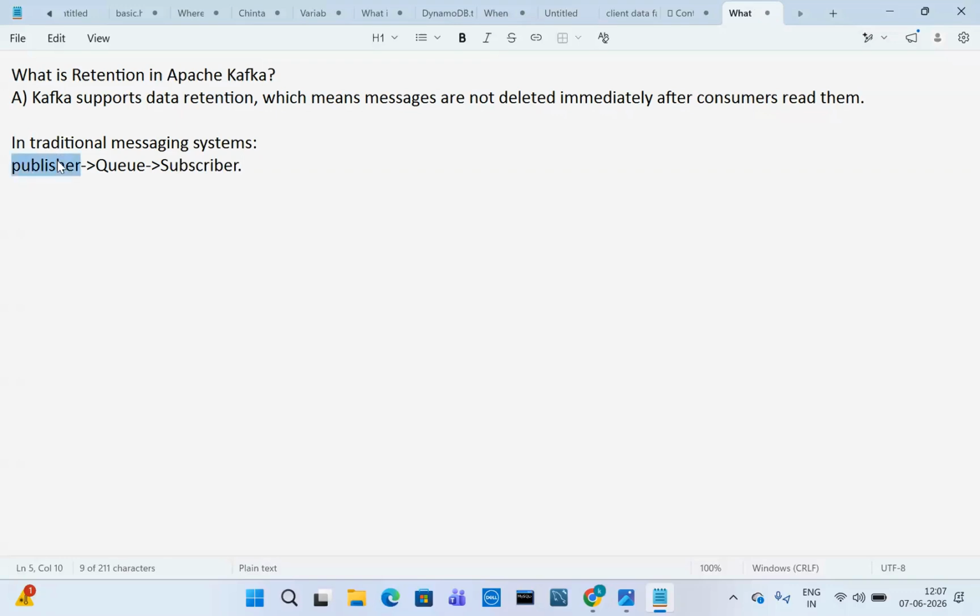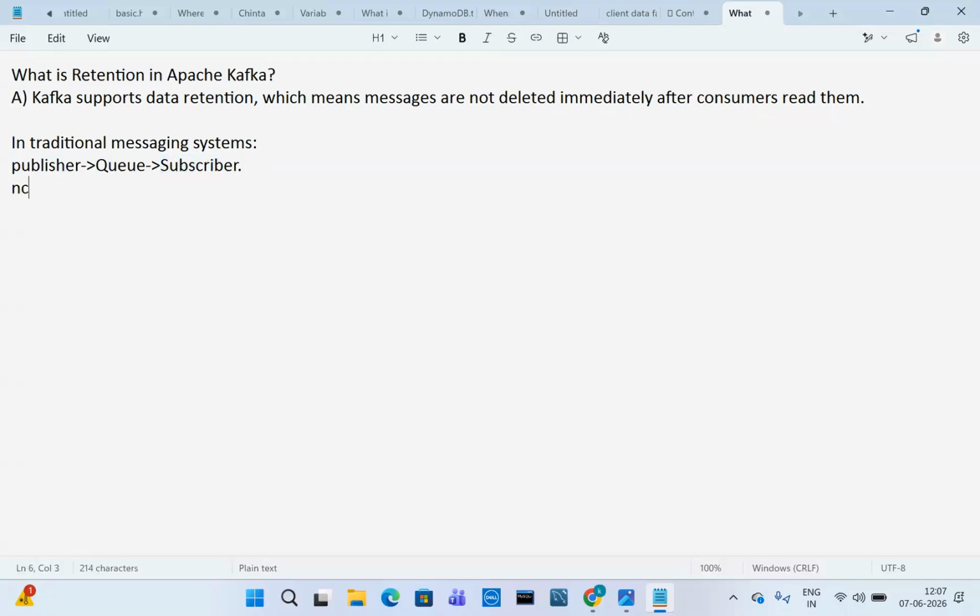One application sends messages to the queue, and another application receives them, or in one application, one class sends the messages and another class subscribes. So it is point-to-point messaging communication. There is a queue where one message goes to one consumer, or one publisher to one subscriber.